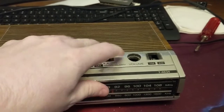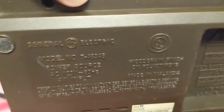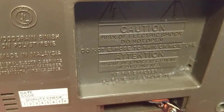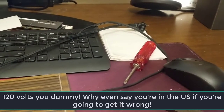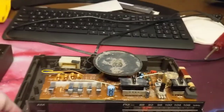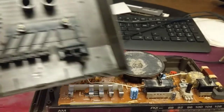First, it's a GE model 7-4634B, I think, on the bottom — it has a B on the model number. I'm in the United States, so it's 200–240 volts, 60 Hz, 4 watts — all that. Here's the inside of it, and wow, it's really dirty. Of course, I've never opened it in 20-something years.